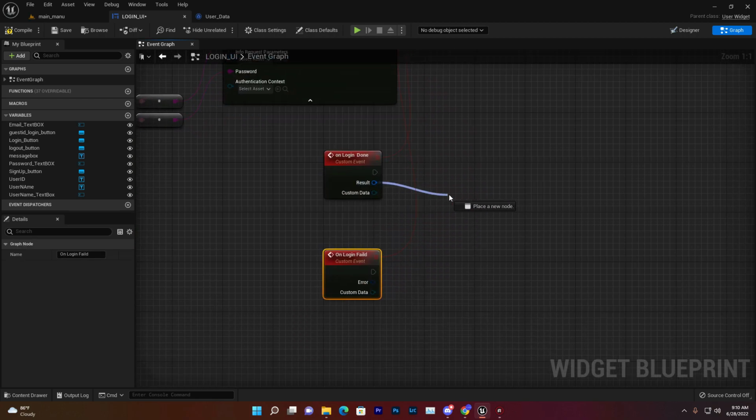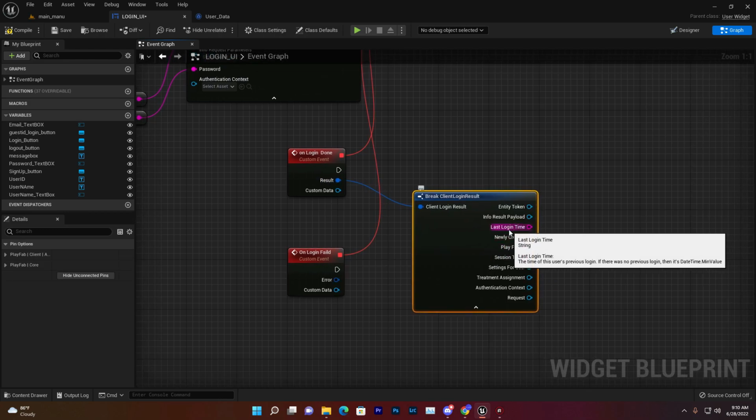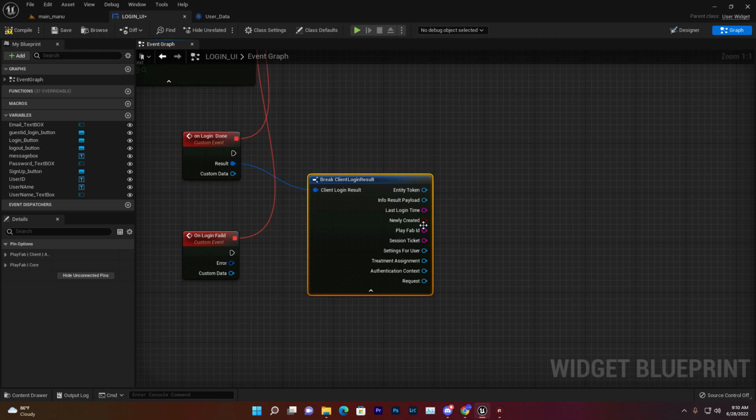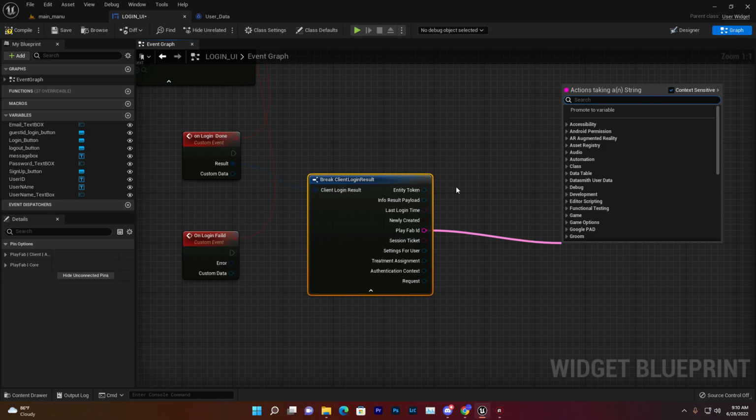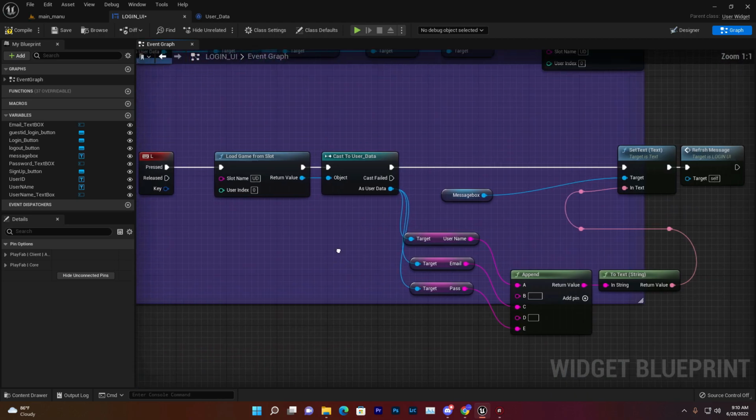Okay, from the request, if I break that, we find some data like our last login time, whether it's newly created or not, then the Playfab ID, session ticket and so on. But we don't need this. We only need the Playfab ID in some cases because it's needed for user save data.